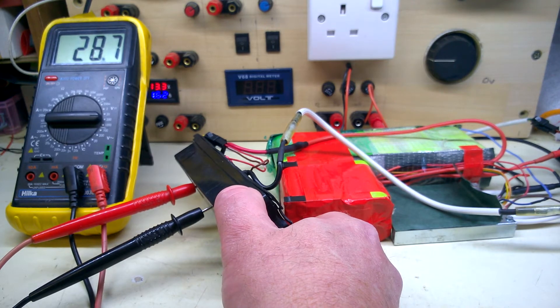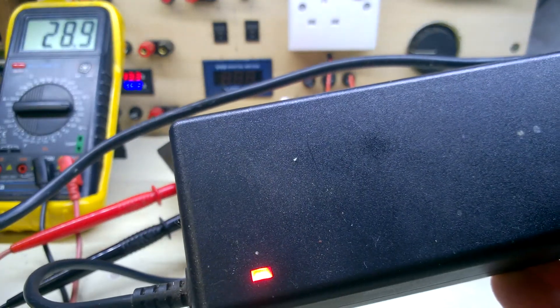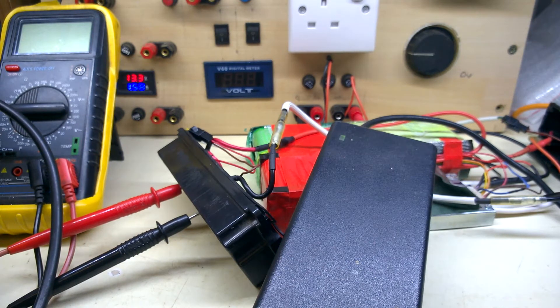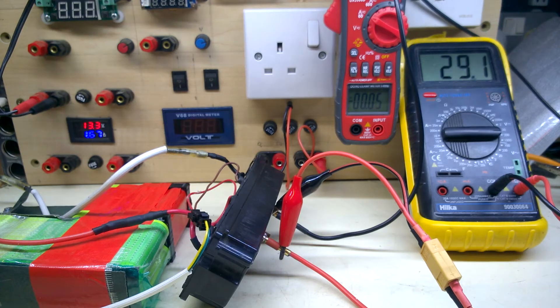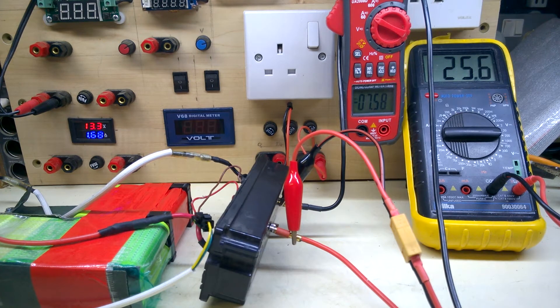Just checking on the output connector: 22.7 volts, and charging. Charge shows as full at 22.2 volts. Let's try a discharge test through the BMS — usual setup, voltage and current. 8 amps, that's okay. Must have been about 15 minutes on 8 amps more or less. Yep, that's a pass.